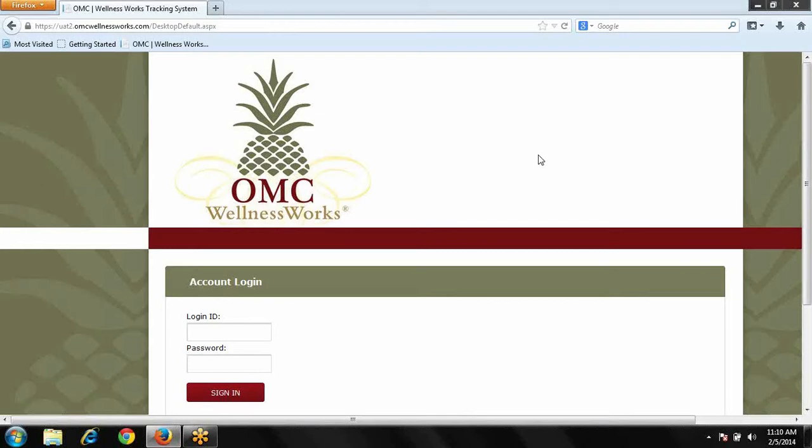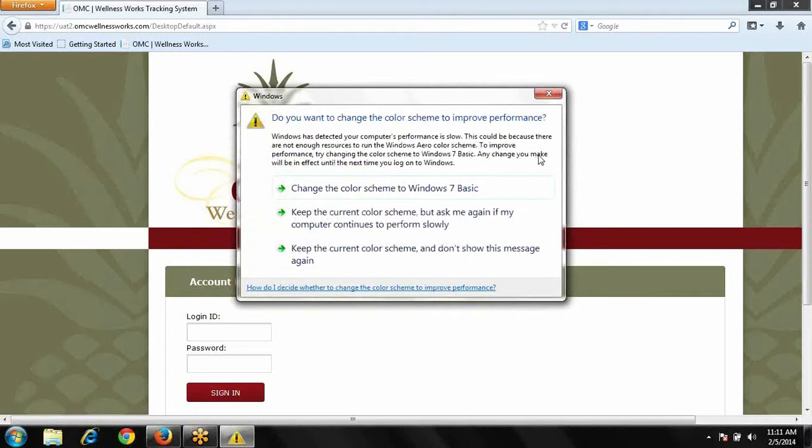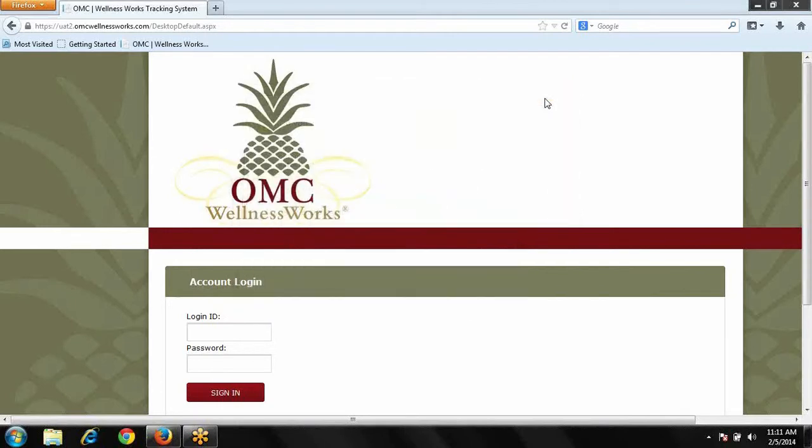Unfortunately, Crystal Reporting, which our reports use, has a conflict with Mac itself, so the reporting capabilities are not there with Safari, but maneuvering through the software, completing encounters, meeting with participants, all of that is capable in Safari. It's just the reporting piece that would not be able to be completed in Safari. For that, if you're a Mac user, you would actually need to download Firefox or Google Chrome onto your Mac and use that to run your reports, because the Crystal Reporting application does not function very well with Safari browser.